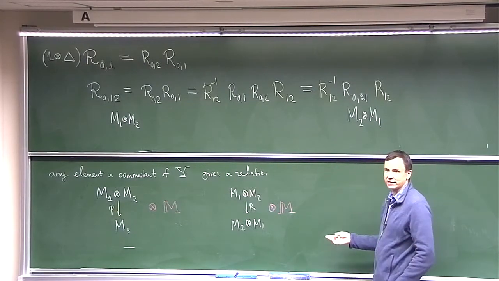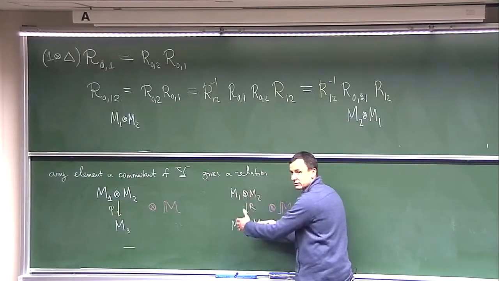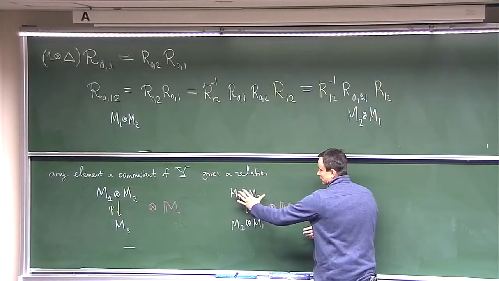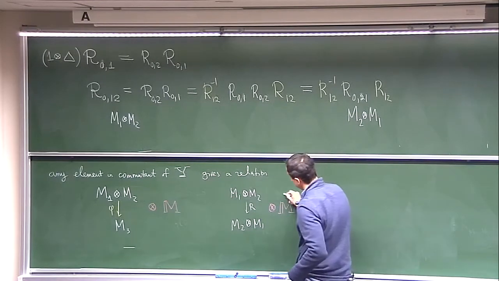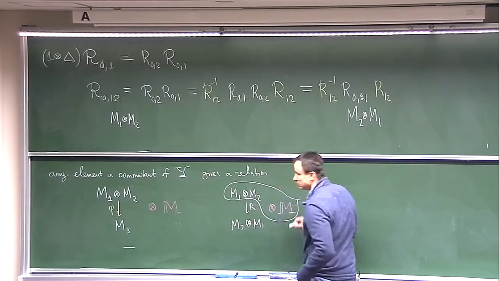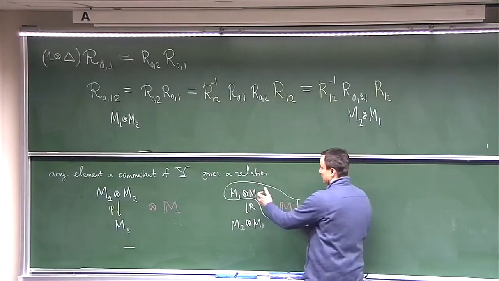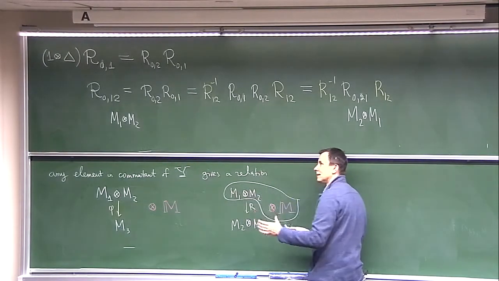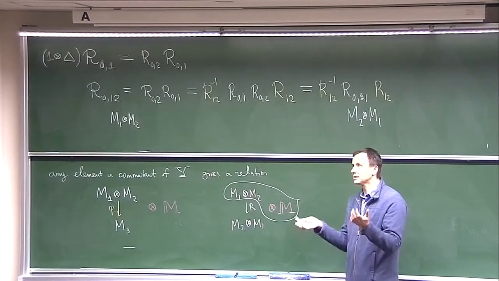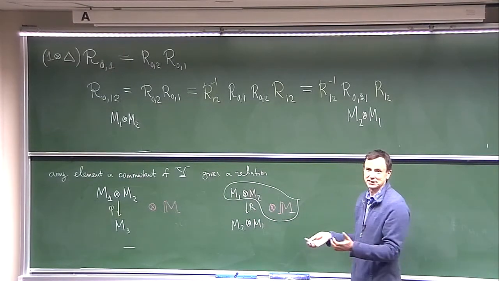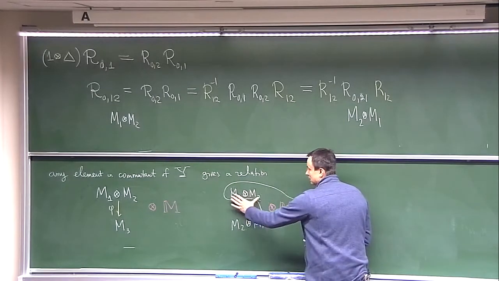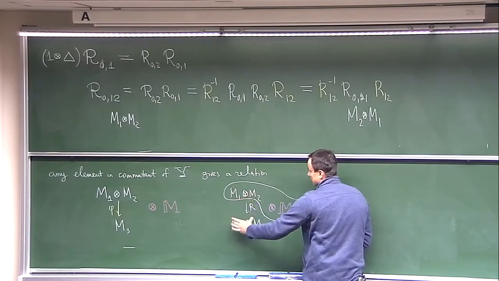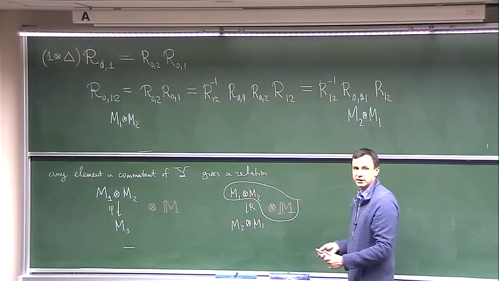It tells you, so it means I have a quadratic relation in my Yangian. Because what's a matrix element in here? Since it's a matrix element in my tensor product, a matrix element in a tensor product is a product of matrix elements. So a matrix element in here is some quadratic expression in my original R matrices, and it's equal to some other quadratic expression in the original R matrices. It's a relation.